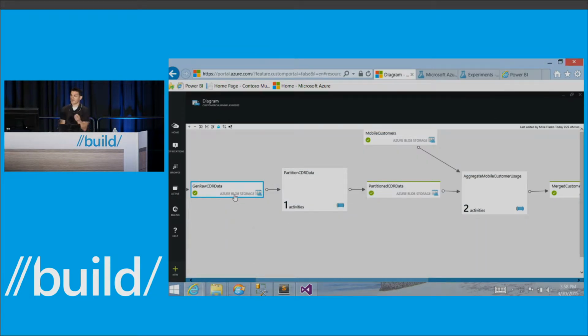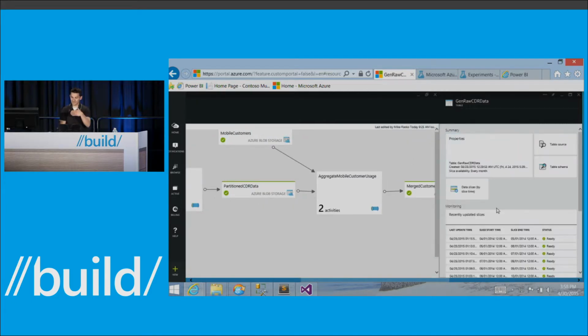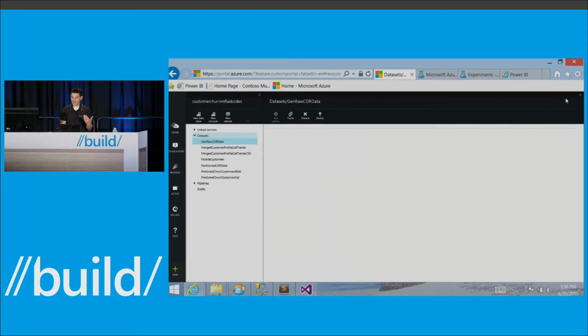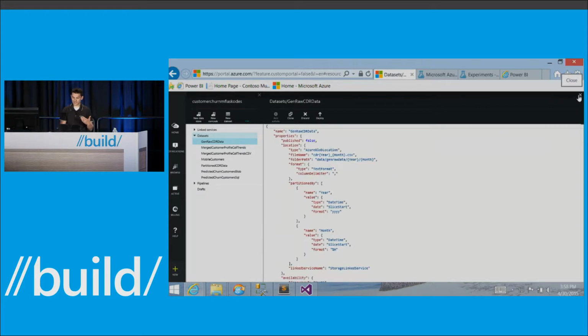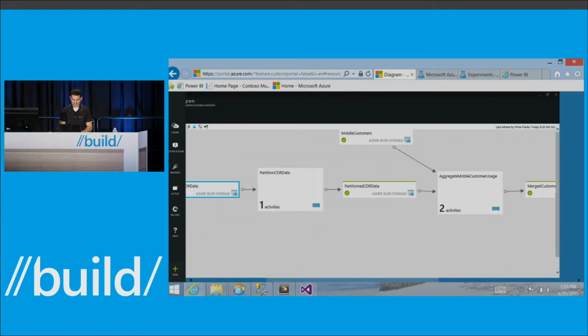And the way I describe that in terms of a pipeline in a factory is through my data set. If I double-click the data set, it's going to give me kind of a live view of how healthy that data set is, has it been generated, et cetera. I can look at the source for the particular data set. So we have an editor built into the portal as well. So you can look at the definition of a data set. You can edit it. You can deploy new ones, et cetera. But I've copied one out just to kind of inspect in a little more detail.